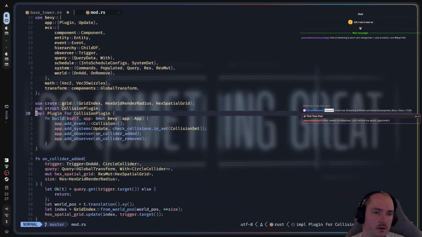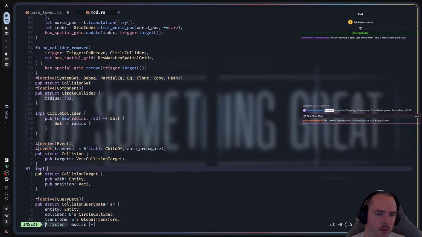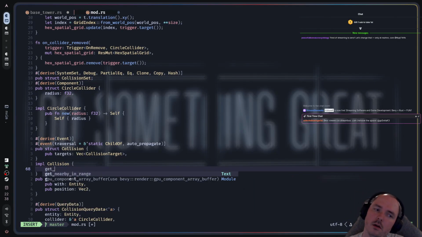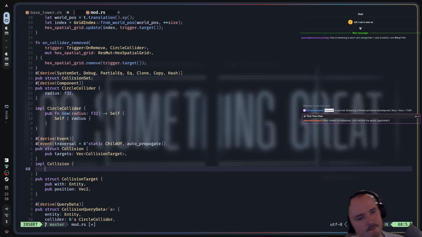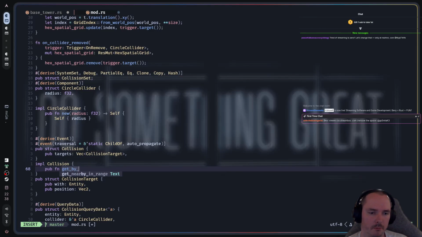Physics here. So impl, yeah, impl collision. Get... how do I call it? Pub fn get by. Maybe I just call it get by.